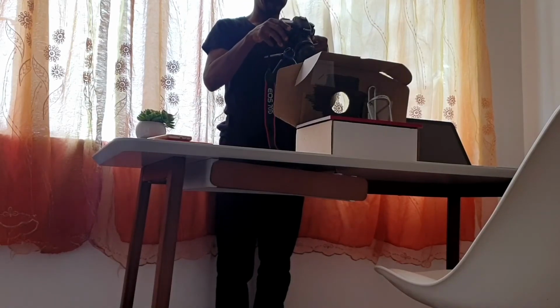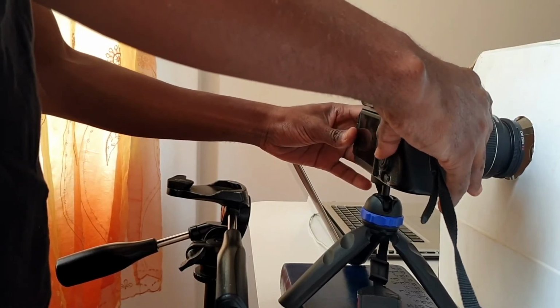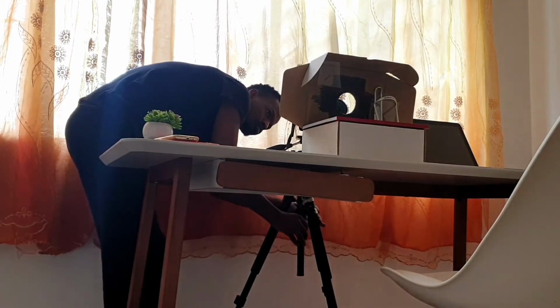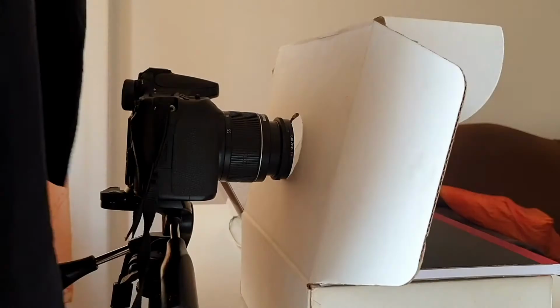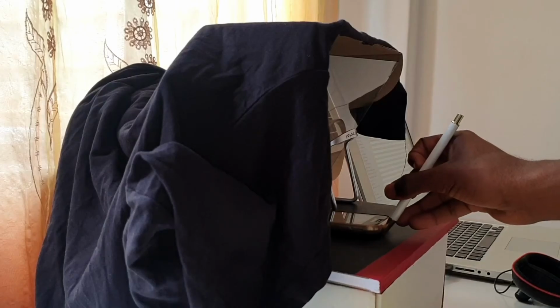I first tried with a mini tripod to see how I can get the lens to sit. I still needed a bit of height. This could easily be adjusted by using a book or any other object that could elevate the tripod slightly higher. Then I wanted to see what the setup would be with a full-size tripod. It was important that the lens doesn't catch any of the materials within the teleprompter. Grab a pen to mark where the device edge should not appear on the screen.